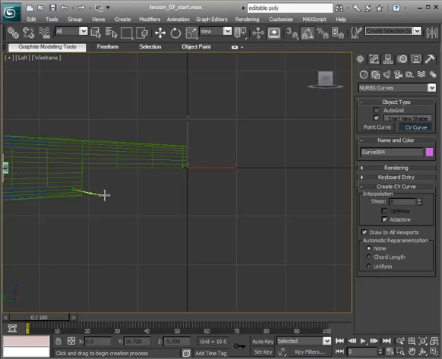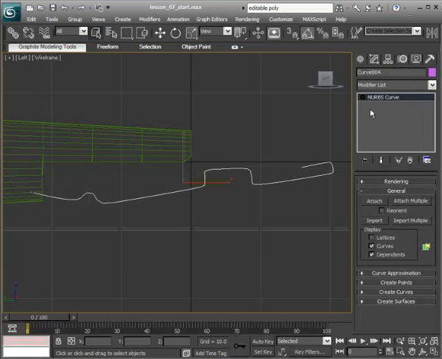Any areas that we want to be a little bit sharper, we'll want to add a couple of points in. So I'll maybe make a little indentation there. In areas where we want it to be long and straight, we can just drag this out and click. Now I want a sharp division here, so we'll add a few points in here to make that sharp line. We can modify these later, but I'm just getting the rough idea in here. And then here as well, we'll create a sharp corner and then pull that in. So we end up with something that looks like that.